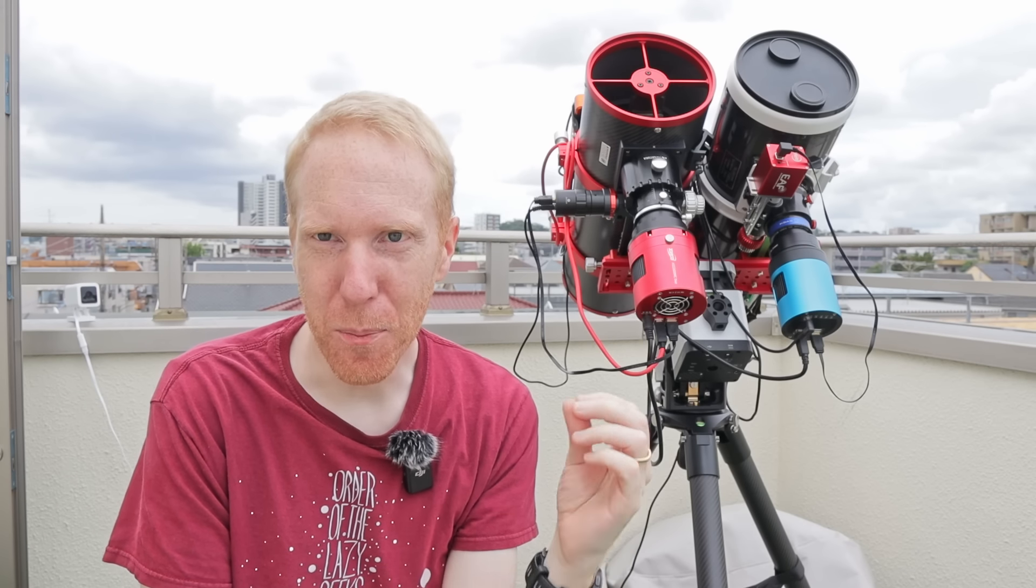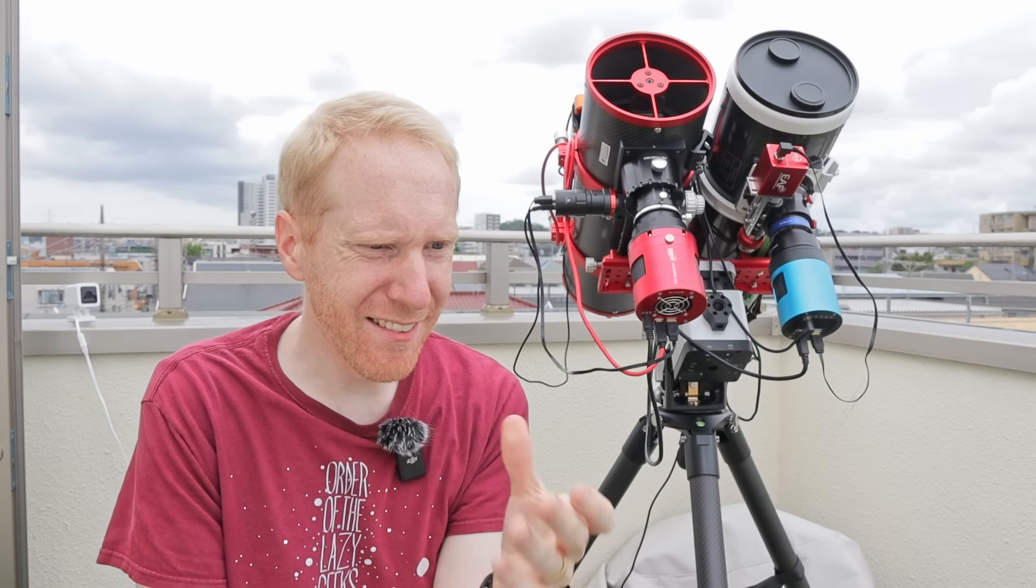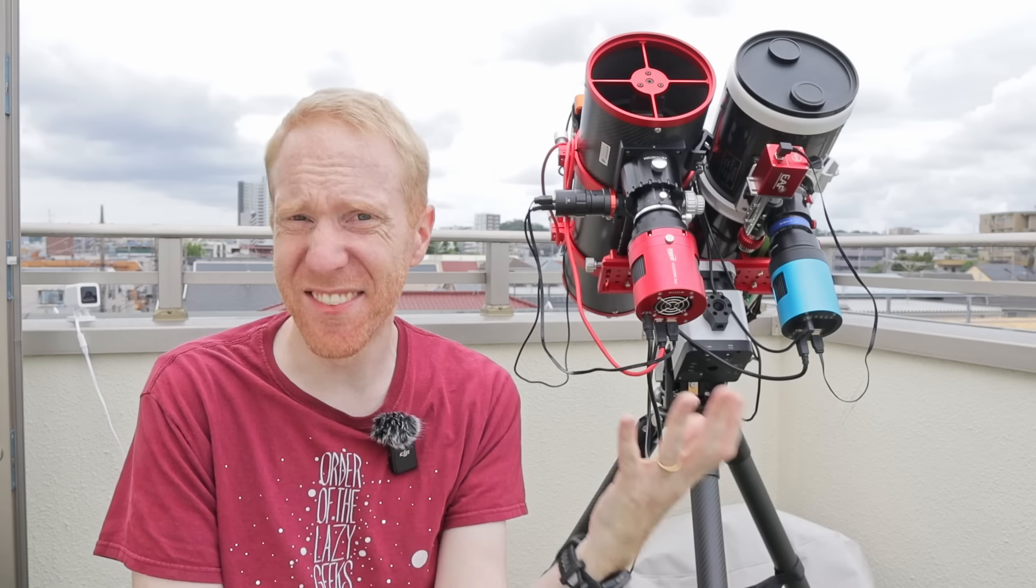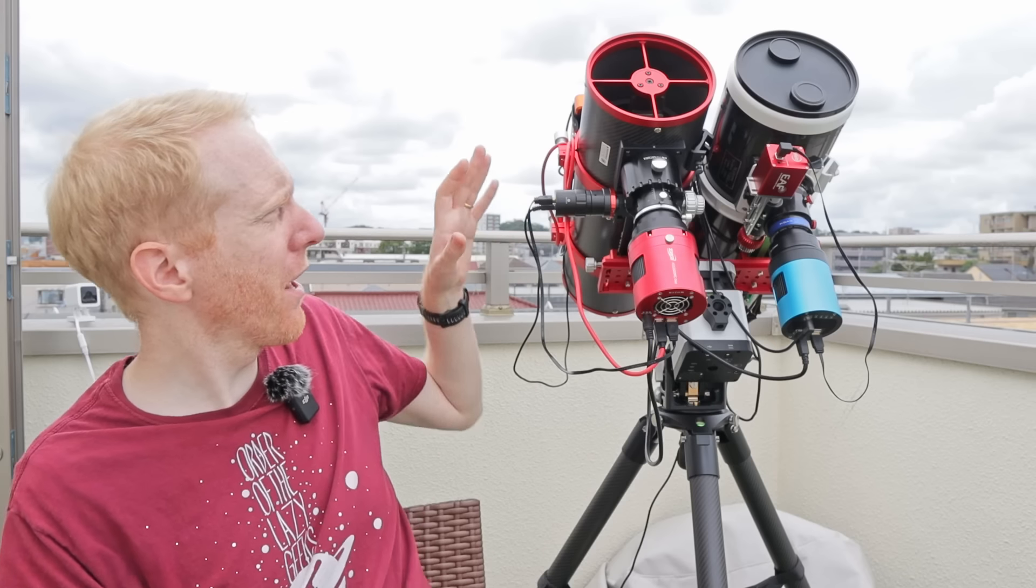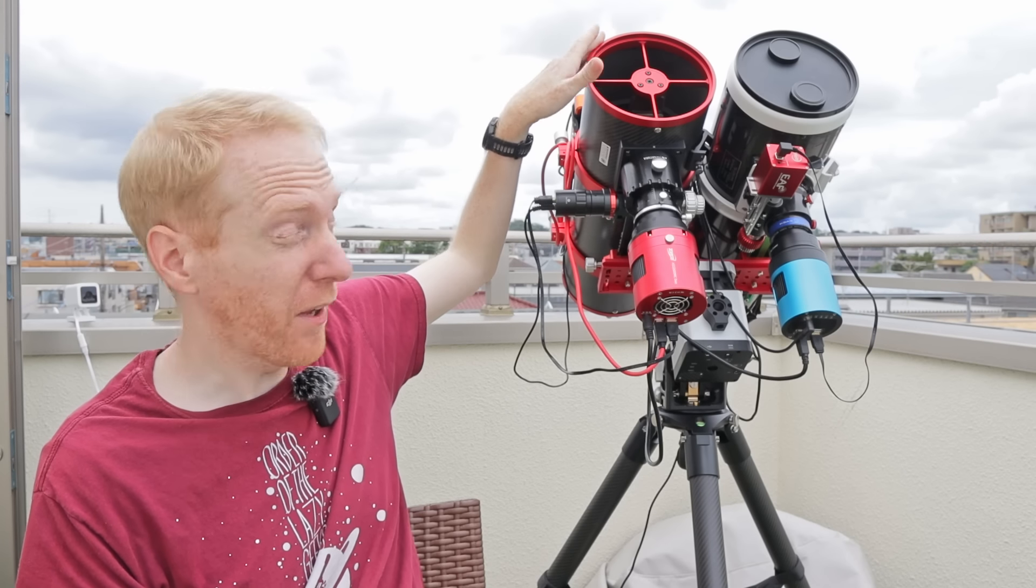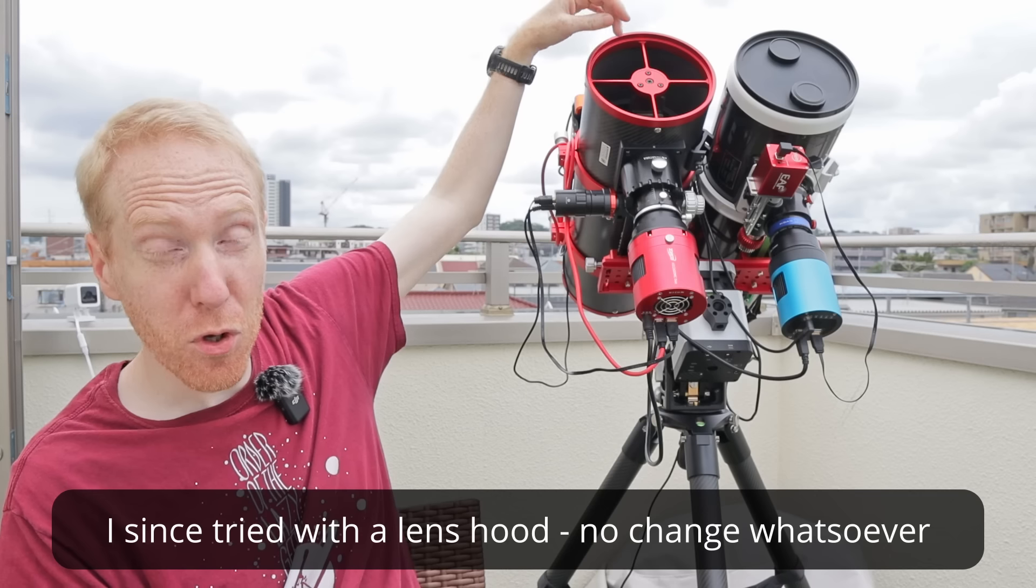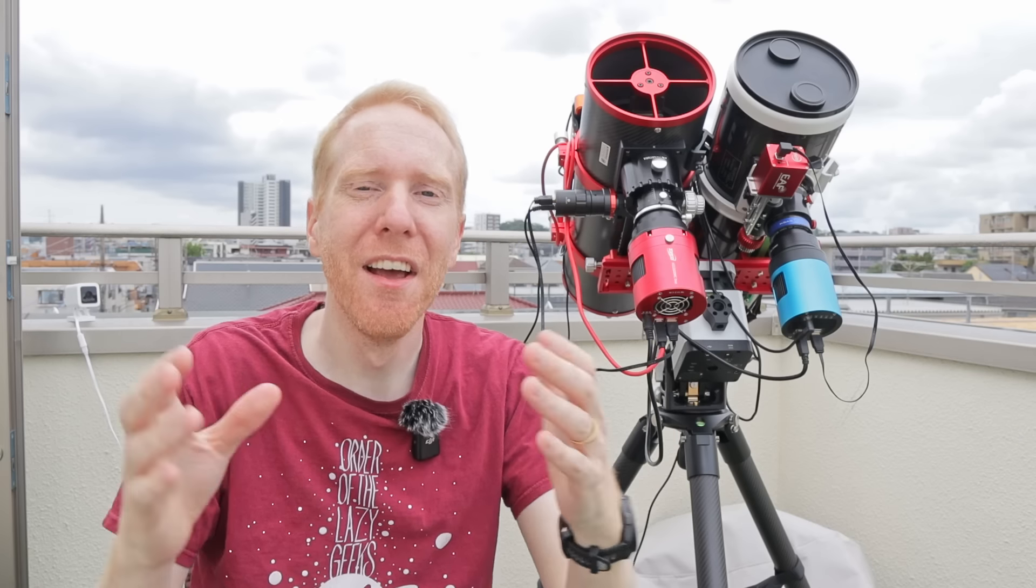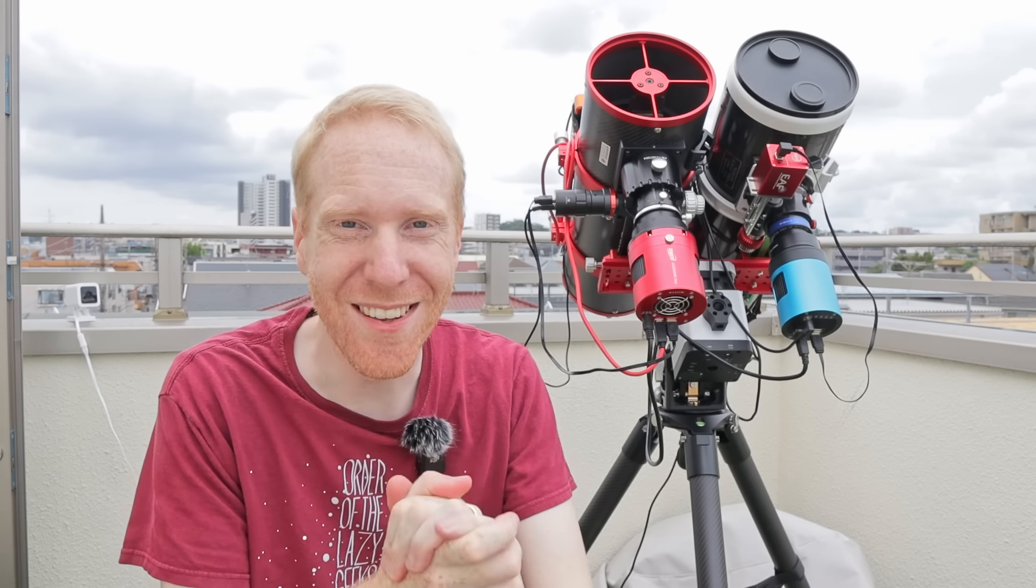So yeah, that was not very effective. In other words the problem is still there and I'm wondering what could be the source. It seems to imply some kind of internal tube reflections but I look inside and it's dark, I don't see any source of reflection. So I'm wondering, should I simply have a lens hood effectively, and that should help avoid stray light entering into the tube which should make sense with the fact that the spider is so close to the opening of the Newtonian. This is probably what I'll do next and if it works I'll feature it in the video so make sure to subscribe so you don't miss it.